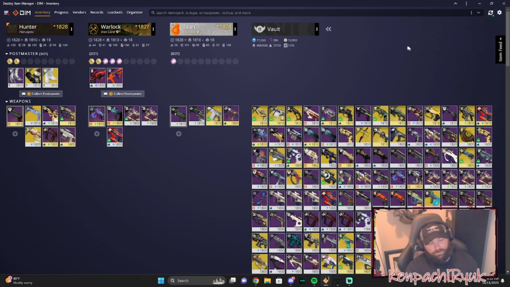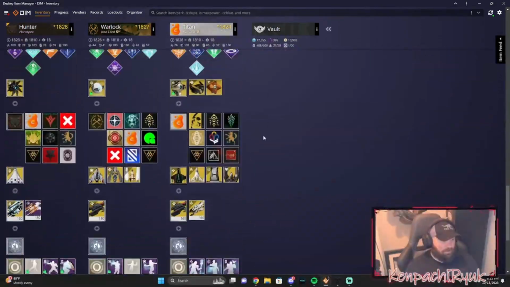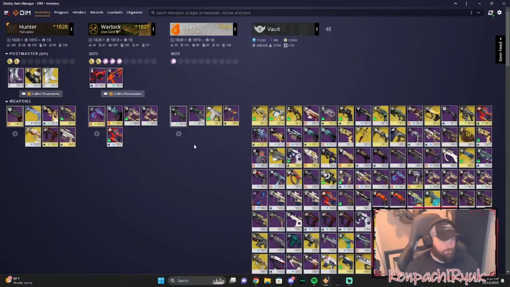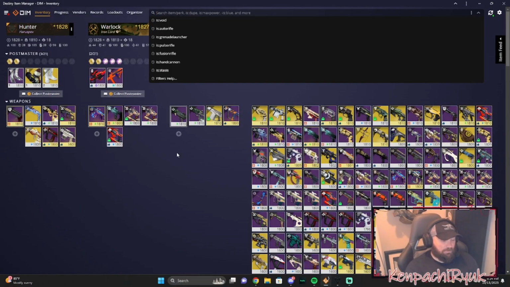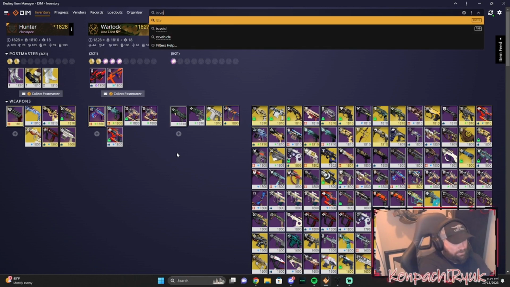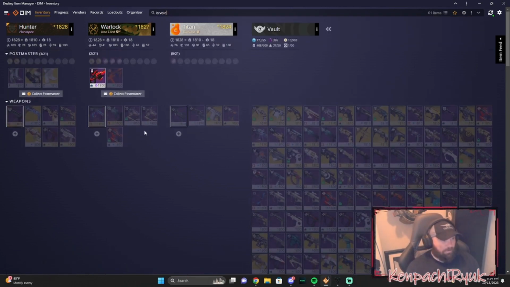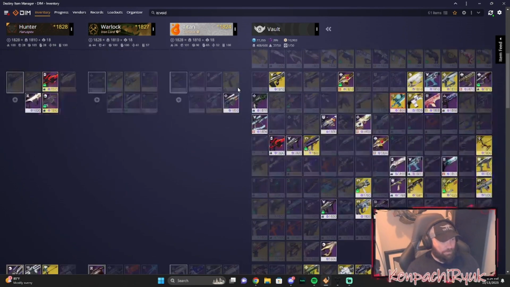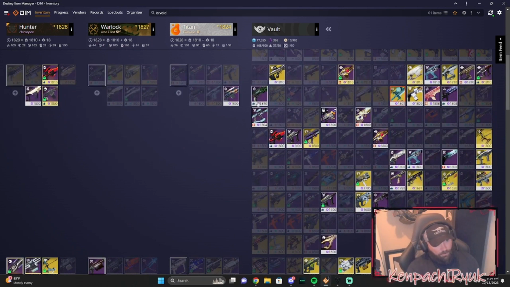And it'll pop a little message up saying, hey, this is what I'm doing. And again, this is just like all my stuff here. I can transfer it in between all characters. And there's also the search option, right? So let's say I can't remember the name of this weapon. I know it's a void weapon. So you can start doing specific commands. I can say is, then use the special abbreviation there, void, if I can actually spell today. And it will mark, as you can see, this is actually my postmaster. I have a Frozen Orbit and postmaster here.